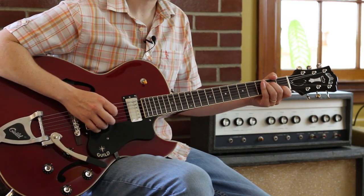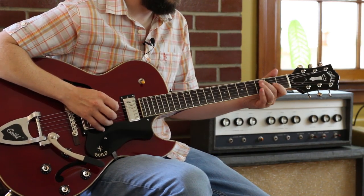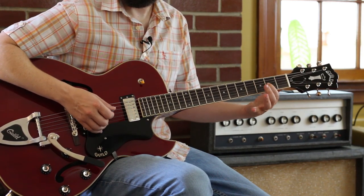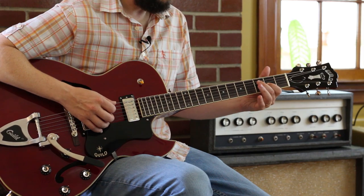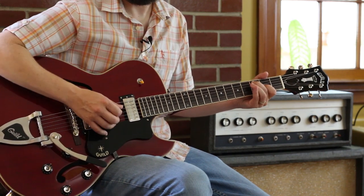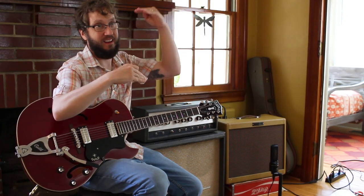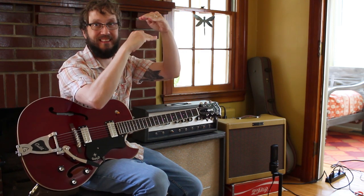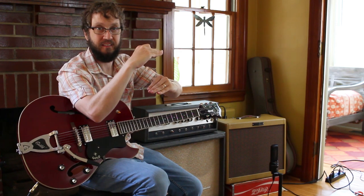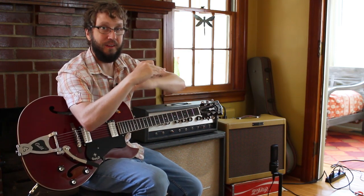This time I'm landing it proper on a sixth. Our melody note is that A, and our sixth below is our C. Which, if I flipped it, is a third above. You've got a third above — that's a nice harmony. Or you can take that same note, drop it down, and it's a sixth below. So that's the interplay between sixes and thirds, and why they both sound good.